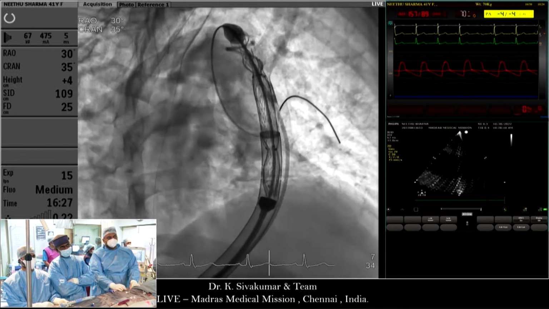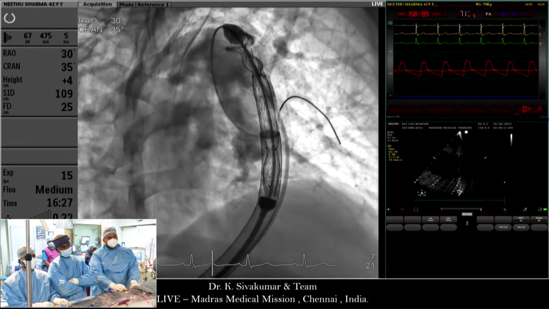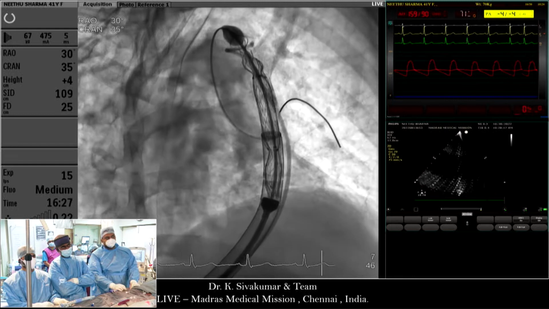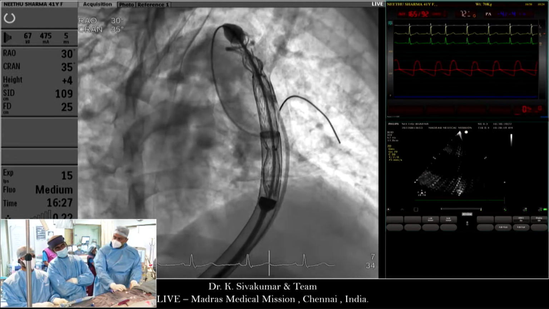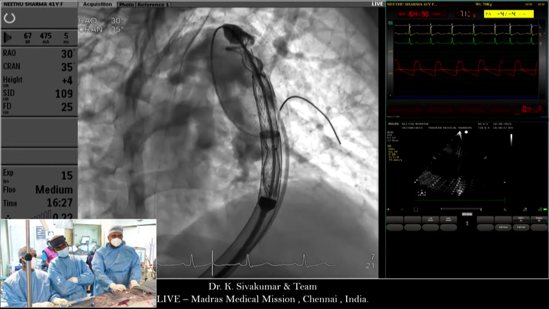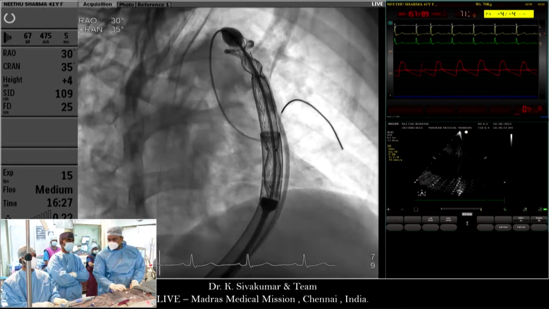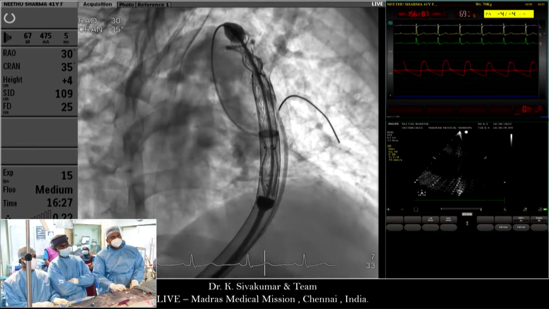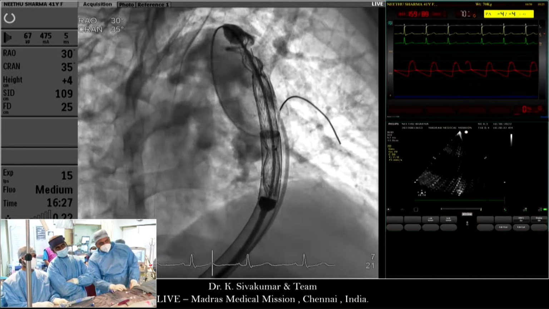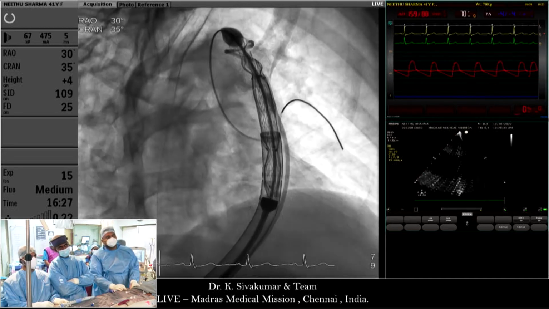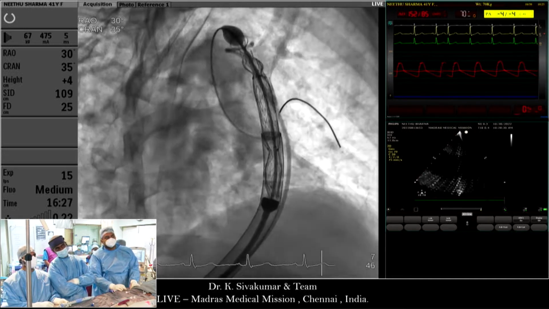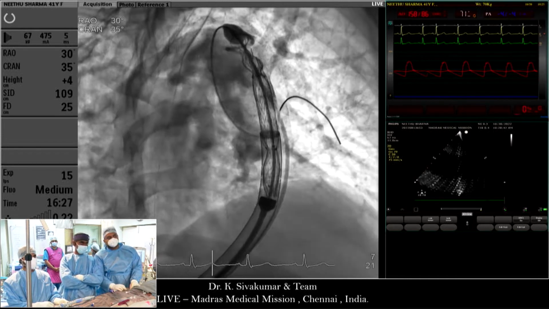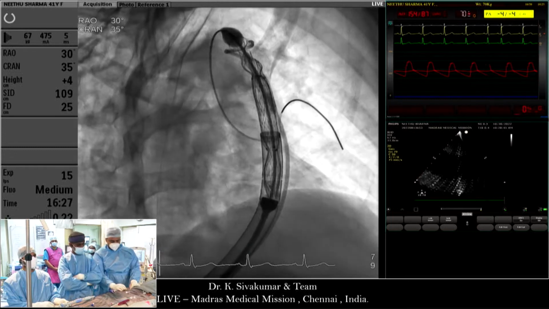So why would you measure? You can make it larger, bigger, but unless the waist is there and fixed, I think that's fine. For this, I think I will go for 36. And the criteria that you use, let's say you go by 4 millimeters from the maximum waist? For this particular case, proximally and distally it is so expansile, it can be even up to 40. So that's why I have to rely on that waist only.